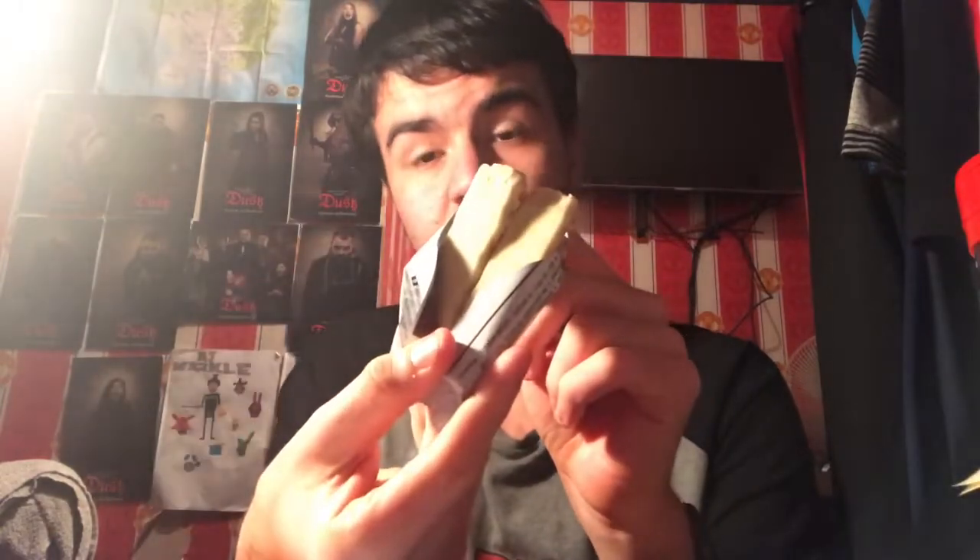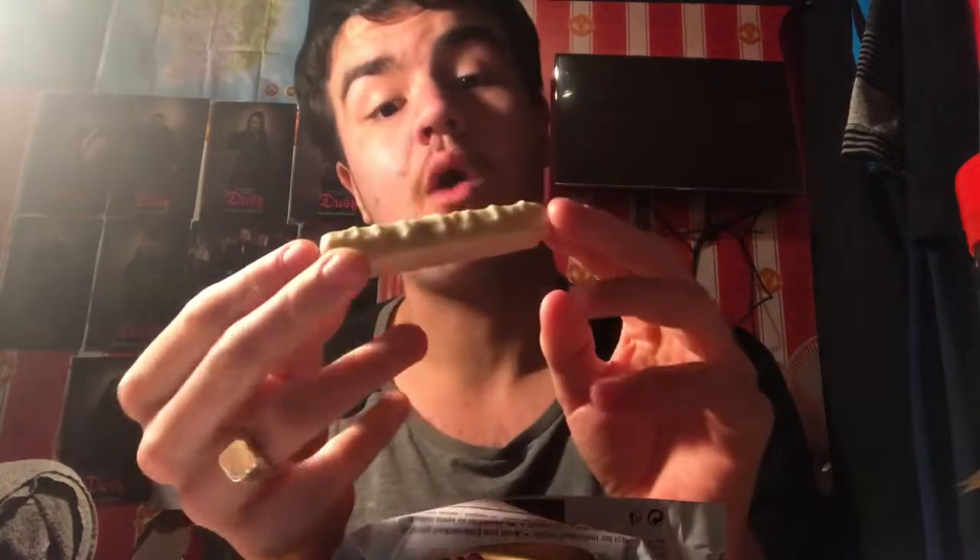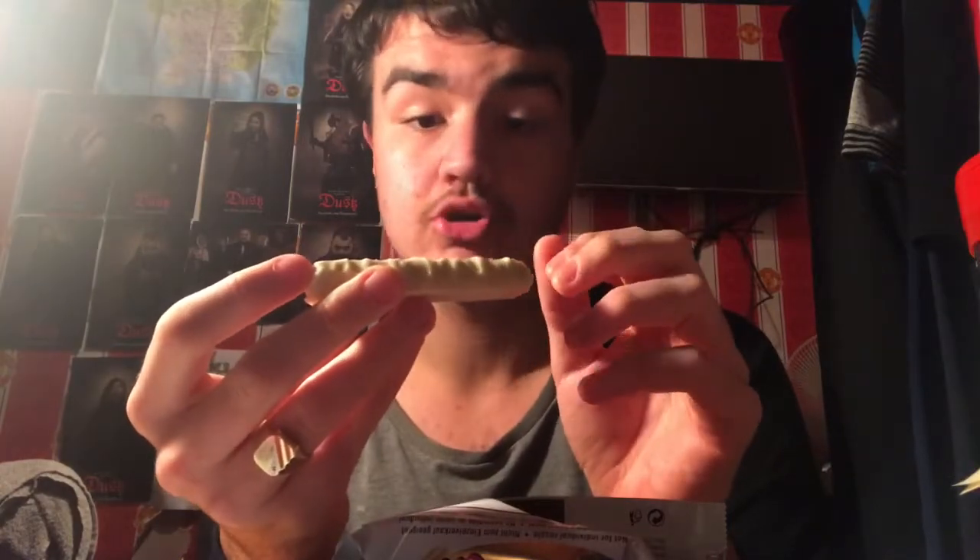Let's open up this bar then and have a look. There we go. As expected of a typical Twix bar, there's two. So I'm going to take one to try. This is what a white chocolate Twix bar looks like — it looks like a normal Twix, just it comes in white and not milk chocolate. Let's give it a smell test. It has that very nice smell of white chocolate, very nice and creamy. I think white chocolate always smells the same, no matter what it's on.